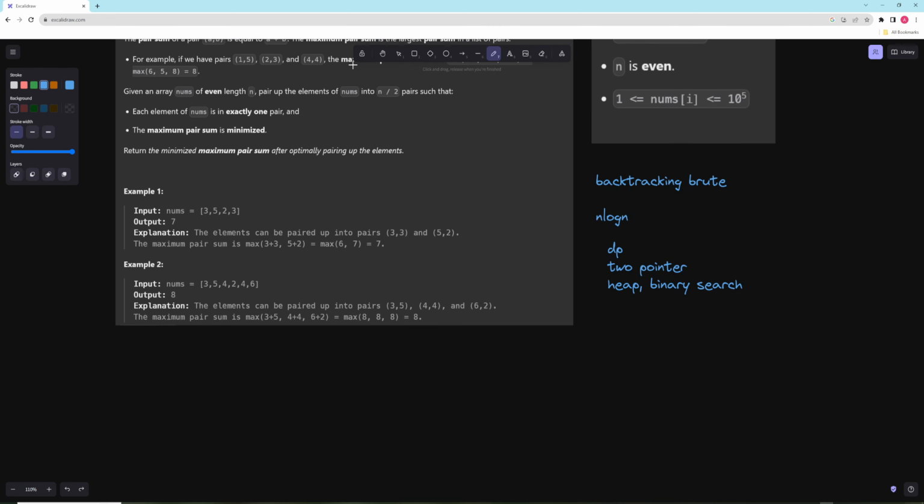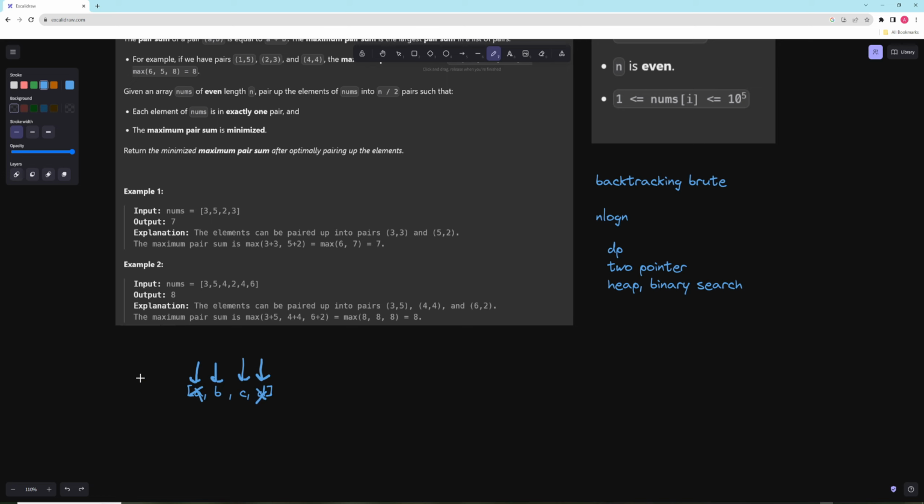So let's say I have a bunch of numbers like A, B, C, D, each greater than the next. For the biggest number, how would I want to minimize the pair there? Well, I'd probably want to get the biggest number and add it to the smallest number, right? Pair those up, and then get the second biggest number and pair it up with the second smallest number, and so on. That would ensure my pairs are as small as they can be. So it's kind of like a greedy 2-pointer approach.